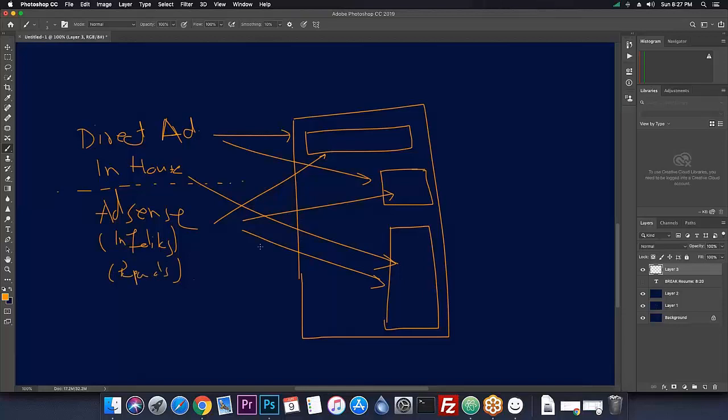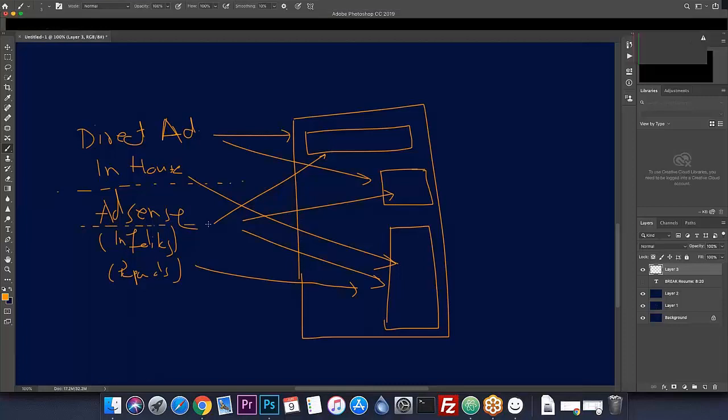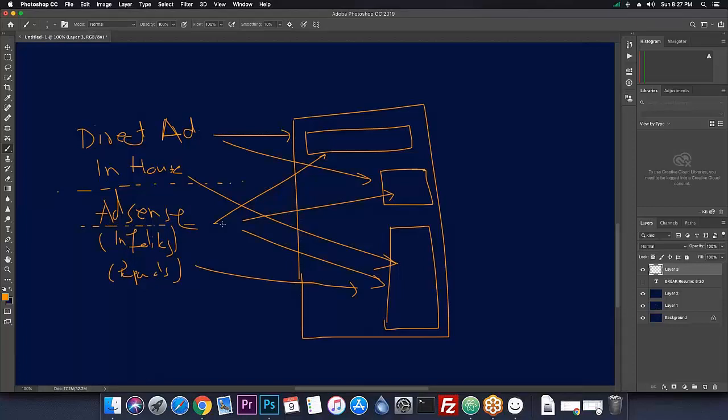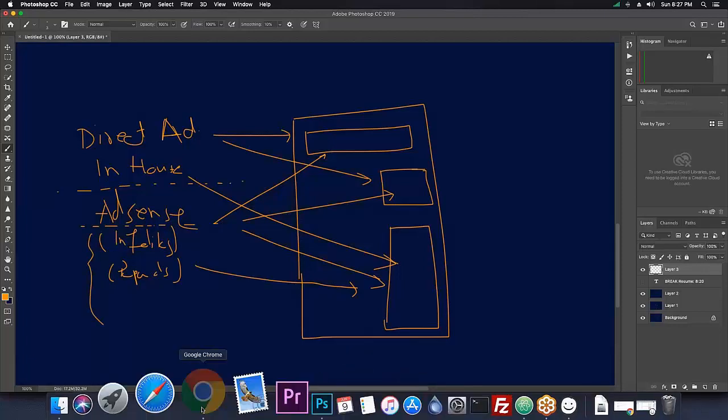And in this case, Google DFP will actually check to see which one of these is paying the highest, and their ad will only show up over here. In most cases, it will still be Google AdSense. When it comes to ad networks, Google AdSense is still the highest paying one, but if somehow Google doesn't approve your website for AdSense, it's easy to sign up for some of these other ad networks, and you'll be able to run ads from them. So you can look at some of these ads.